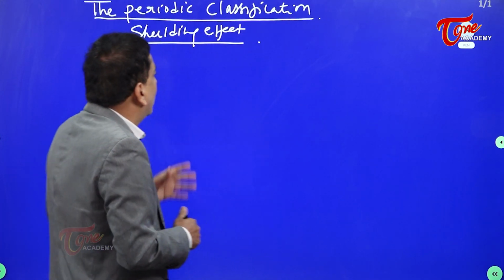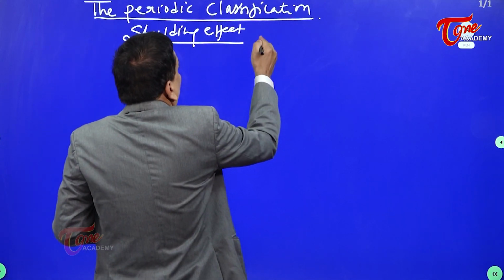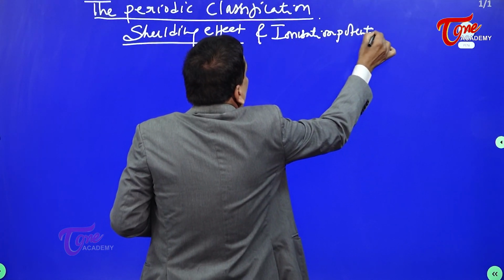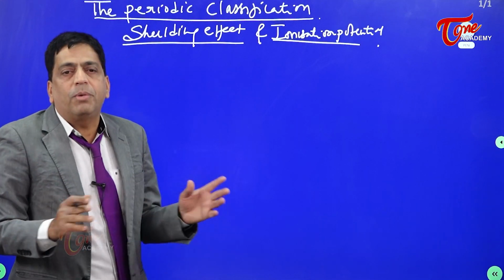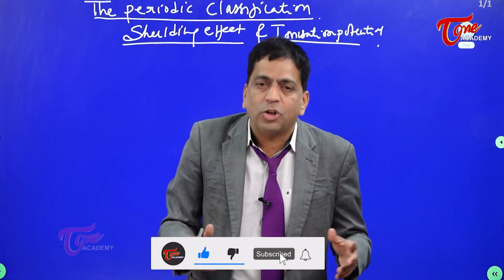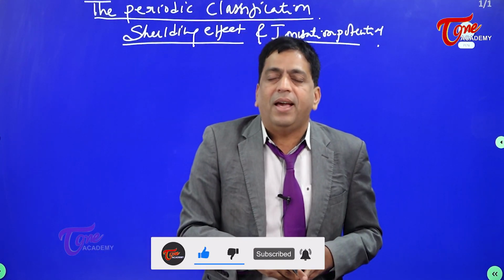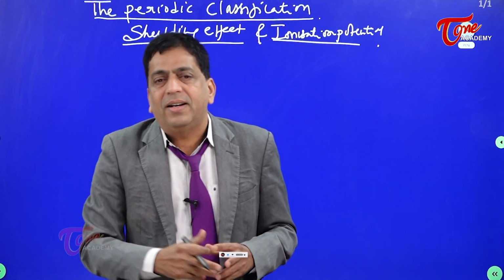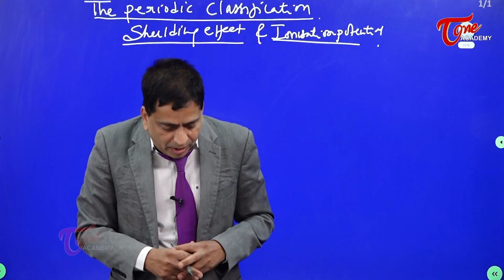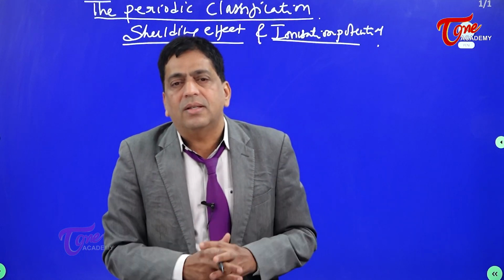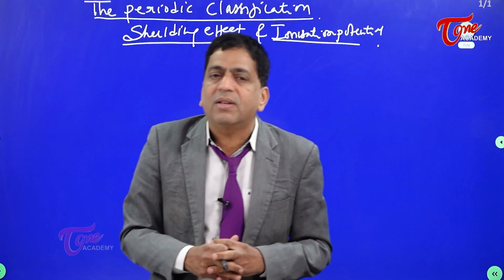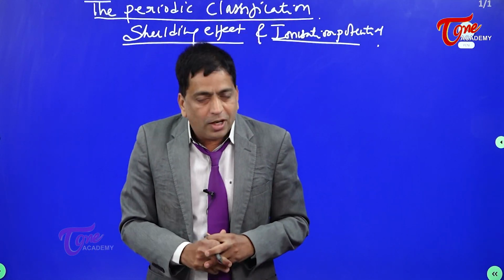So we were discussing ionization potential yesterday. You must understand that ionization potential is also a periodic property which repeats itself at regular intervals. And I was telling you even ionization potential is a function of size. Then we went in for the trend: in periods the IP increases, and in groups the IP decreases. This I was discussing. And one of the major factors we found during the investigation was that shielding effect was playing a role for ionization potential. Now what is shielding effect?